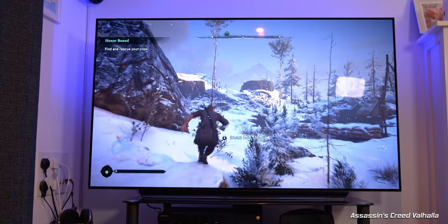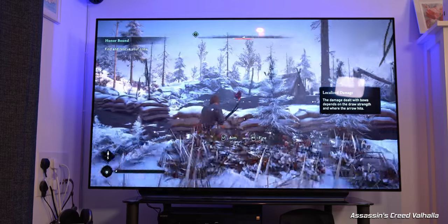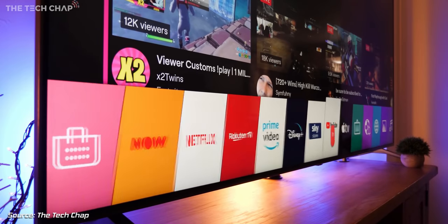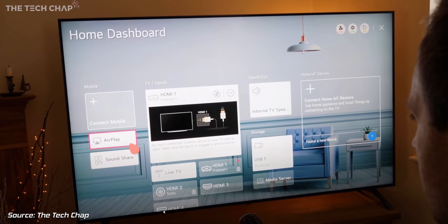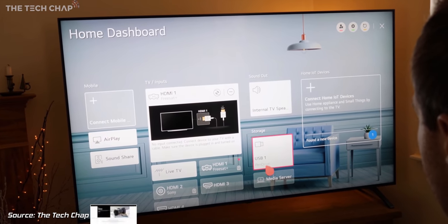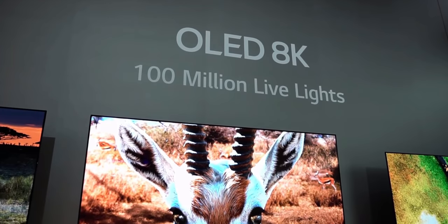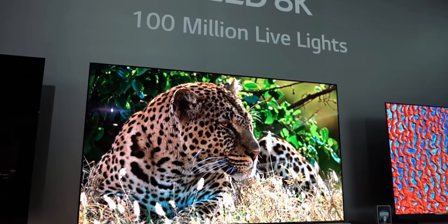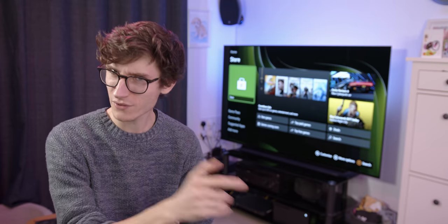If you want to go even further into the future, HDMI 2.1 also supports 8K resolution at 60 frames a second, and LG now have both NanoCell and OLED sets with 8K resolution. I was stunned at CES 2020 when I saw the 8K OLED in real life — it is honestly the best looking TV I've ever seen. 8K isn't going to be for everyone at the moment, but there is a feature that is.